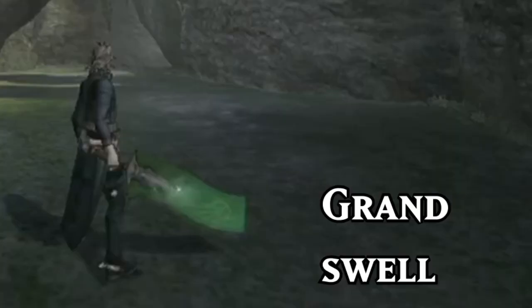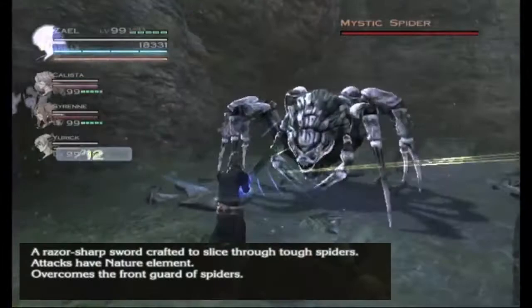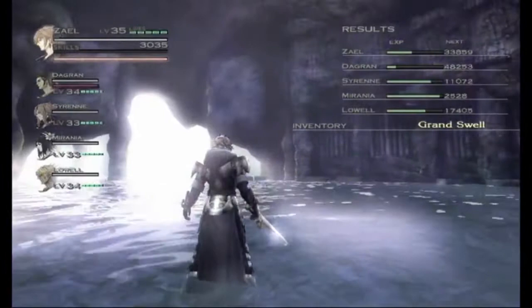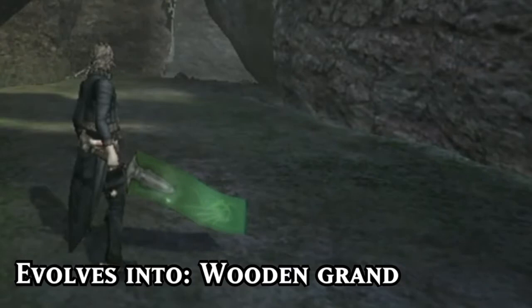Groundswell. The Groundswell is a physical weapon with nature element. It also ignores the frontal guard of spiders. It is dropped by the Kraken boss in the optional chapter 25. It evolves into the Wooden Grand.